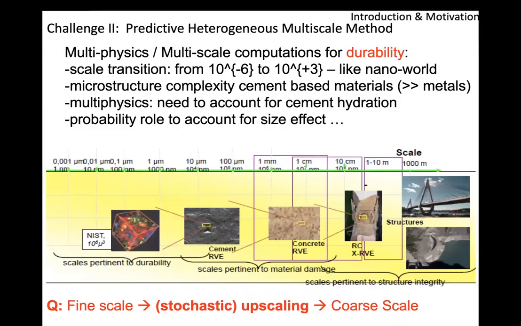So basically the idea is, like I already mentioned, the challenge of this size effect is one challenge, the other is predicting with a heterogeneous multi-scale model. So basically the durability of these structures, which are cement-based composites, you have to connect the scales which are of the order 10 to the power 3, and the scales which are of the order 10 to the minus 6, which is the level of a micron.